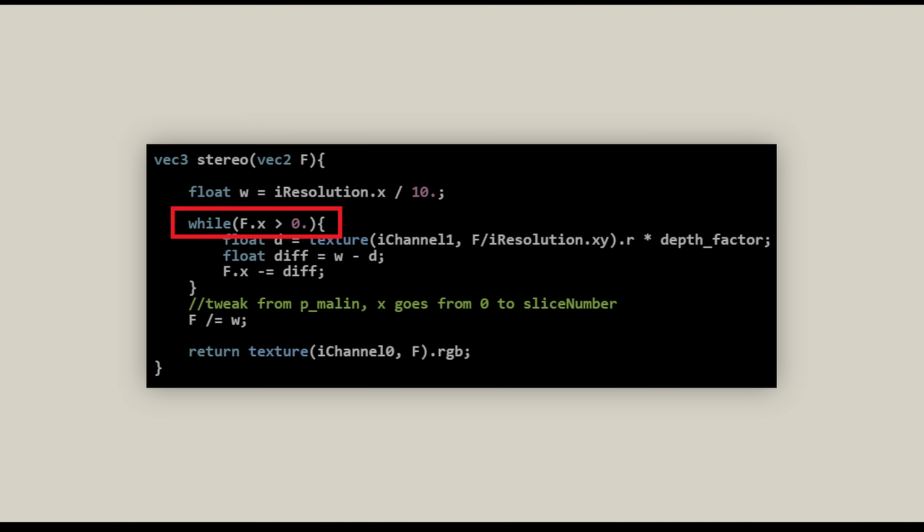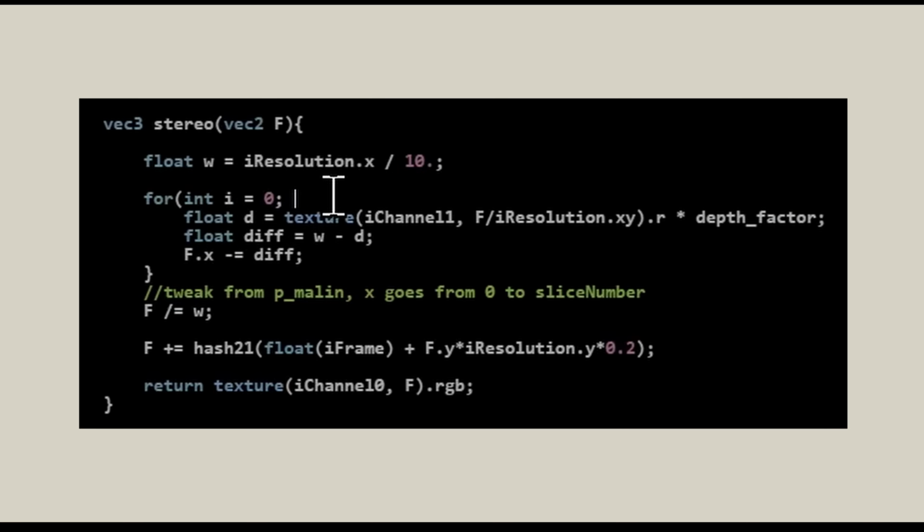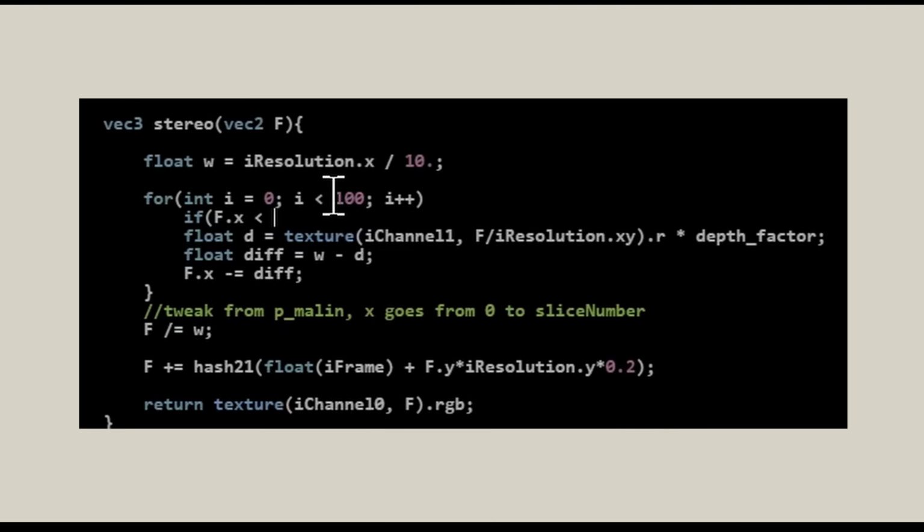I know the reason for the crash was that I was using a while loop, but I'm still not clear on the specifics. I also don't really want to test it anymore. The simplest solution is to use a for loop with a high enough end condition that ensures that it can step all the way through the image, and to be safe, I've lowered the depth factor. Two major issues I have with our current animated stereogram are, it's a bit hard on the eyes, and they also alienate anyone who experiences seizures from flashing light.